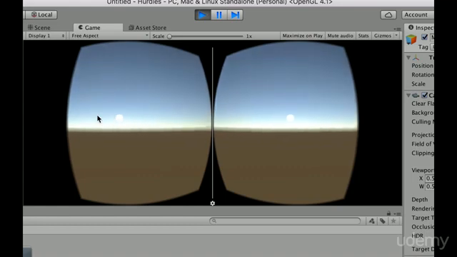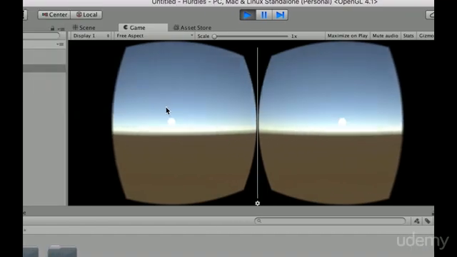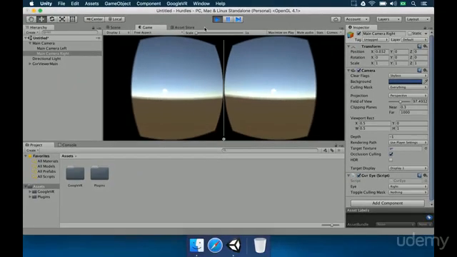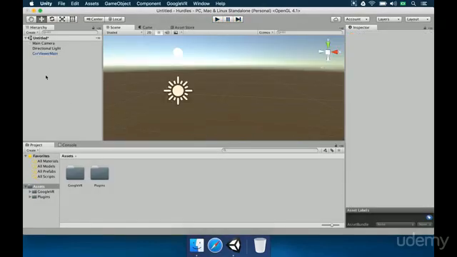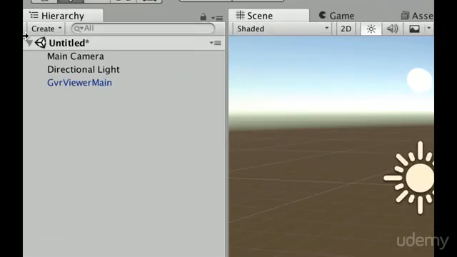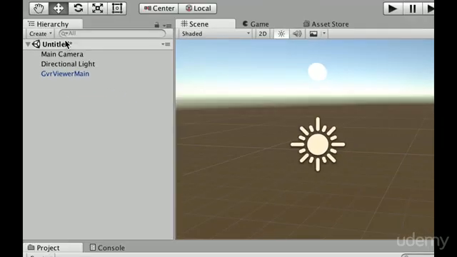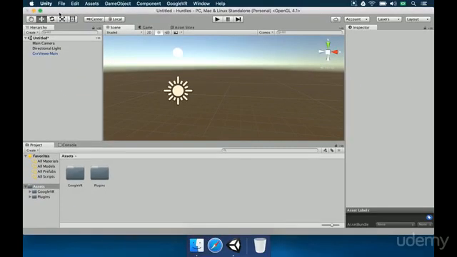You can just hold the Alt key and move your mouse around, so you can look to the left, right, top, bottom, whatever you want. Okay, and finally, let's hit the play button once again, and notice in the hierarchy window that the scene name is untitled and there's an asterisk here. It means we modified the scene and we didn't save it yet. So it's very important to save this so we don't lose any data.